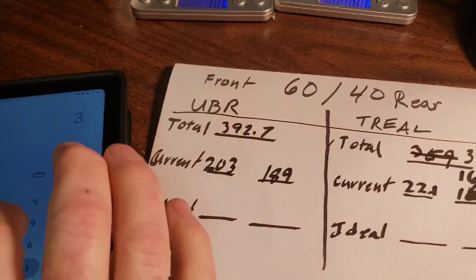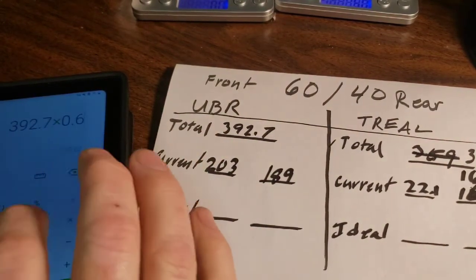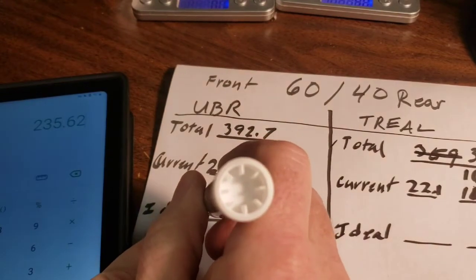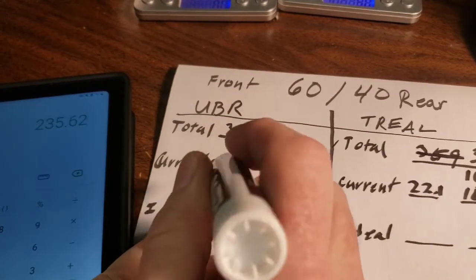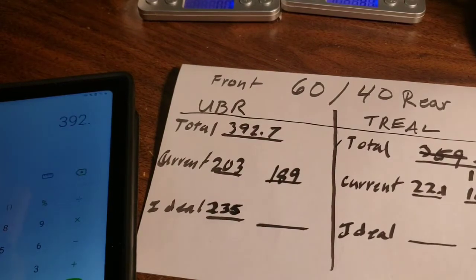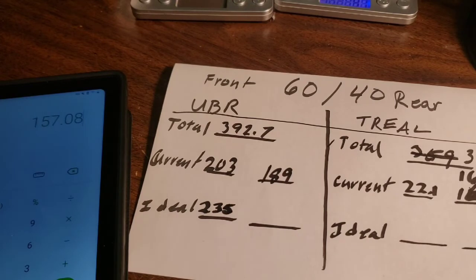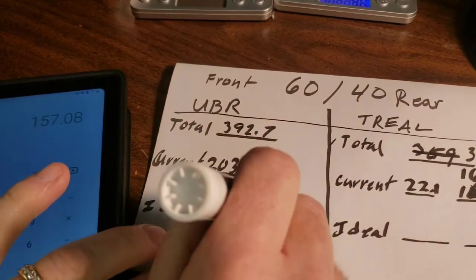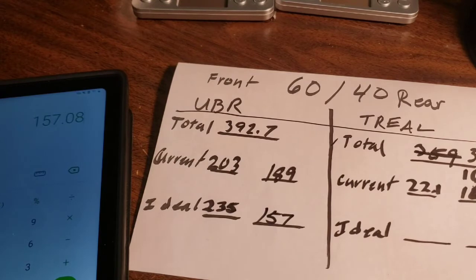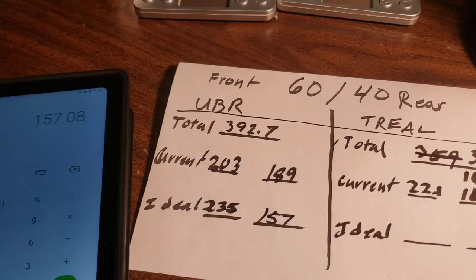I'm just going to put 392.7 times 0.6, and that gives me 235.62. I'll just make it 235 for simplicity. And the back side, 392.7 times 0.4, 157.08. So I'm going to make 157. So we can tell that's a long way off. It's much heavier on the tail than it should be by 30 grams, and ideally all I would have to do is move 15 grams from the very back to the front, and that would make this truck a lot better.